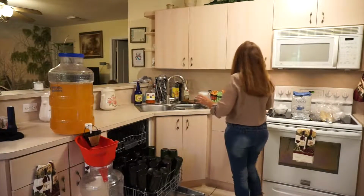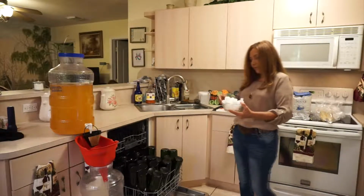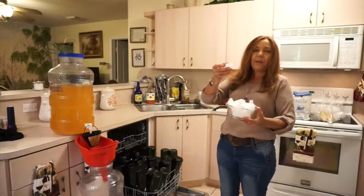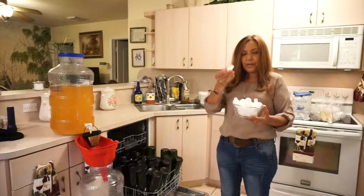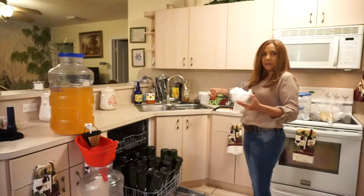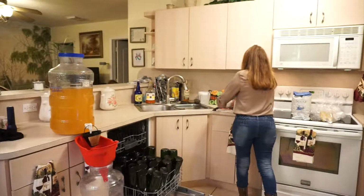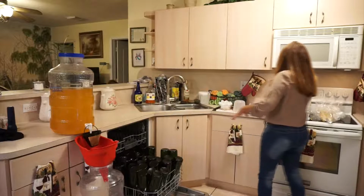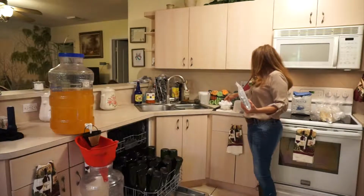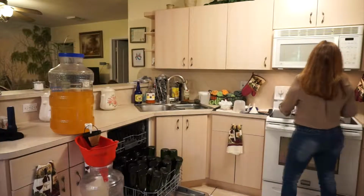And another different thing that you have to buy is that the corks are not corks. It's a cork, but it's plastic. So with this, for espumante, you do not put them in hot water. You just sterilize them in the water where you sterilize your containers. Remember, everything you're gonna use has to be sterilized. So if you wanna do espumante, you have to buy this cork, the plastic one that says it's for espumante.